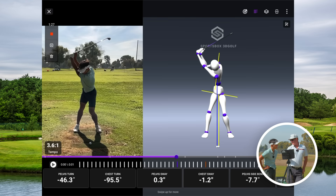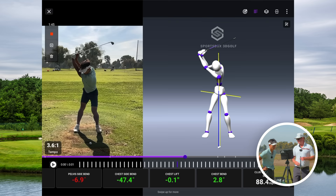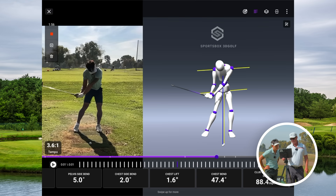Chest bend is at zero — congratulations. That's because you extended and landed back to your lead side. Now it's very easy because your centers of gravity are lined up to land left. Then from here, you're already left — open up your pelvis and side bend your upper body. Your side bend is in the green, your turns are all green. Congratulations, you're all green. That looks like a completely different swing.